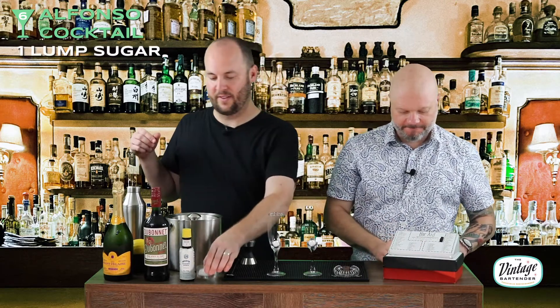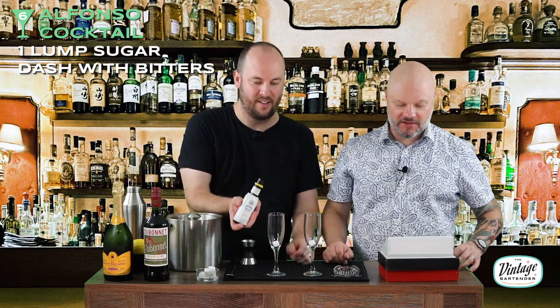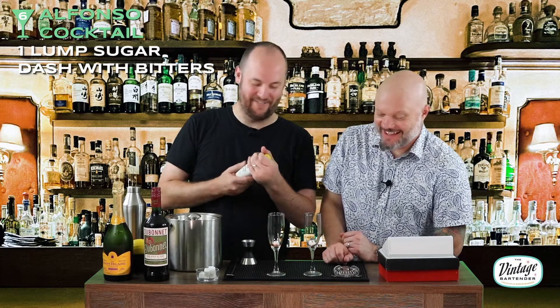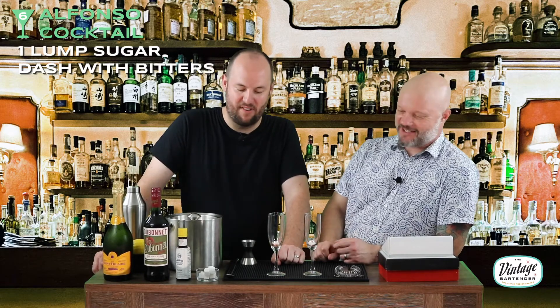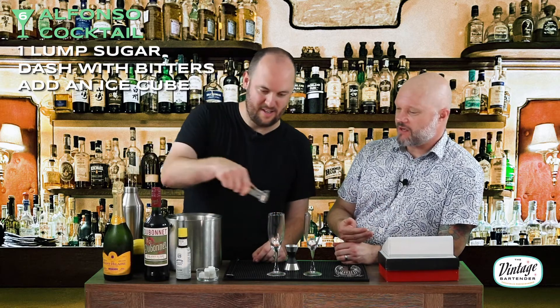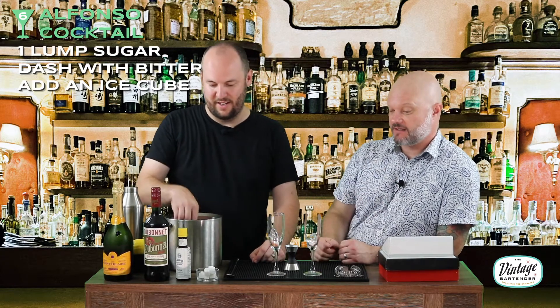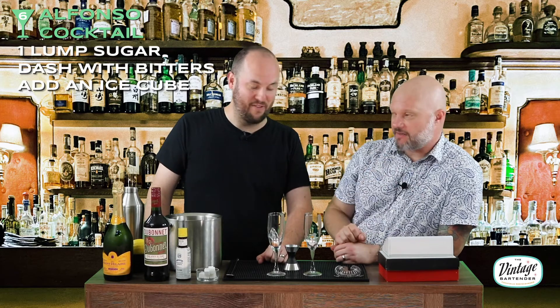One lump of sugar — bang. How many dashes of bitters? We're gonna do one dash with bitters, no particular type. That was a good dash — like a dash and a half, like a 40 meter dash plus 20 meters. And now we need to add an ice cube. Do we have a good looking ice cube? They're very specific about that. It's ice inside a champagne, so it's already sort of borderline dubious. An ice cube, bitters and sugar — we're just following the recipe from the Bar Aid, very specifically.